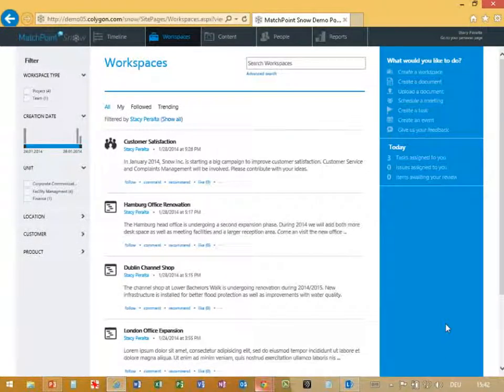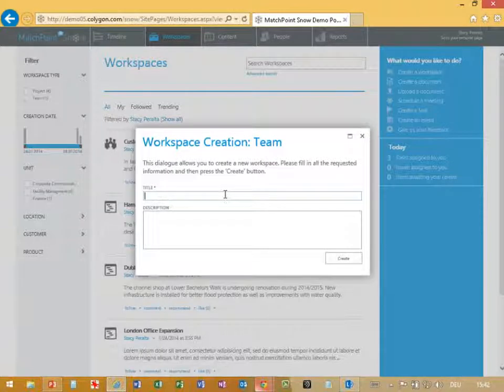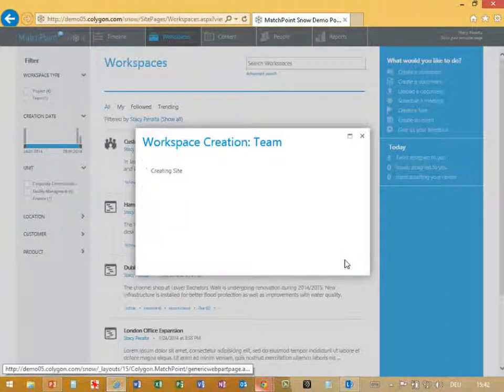Of course, it's based on SharePoint elements, but if I, for example, want to create a new workspace, I simply can click on this action here, create a workspace. Then I select the type of workspace I want to create. I just enter a title and a description as before, and I create my workspace.